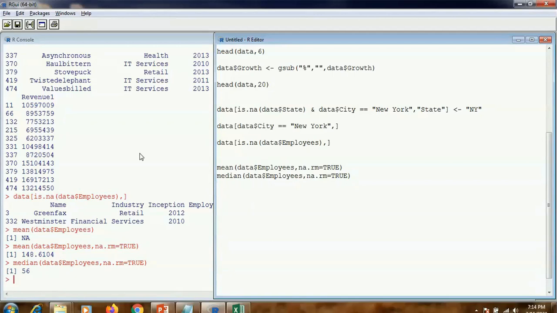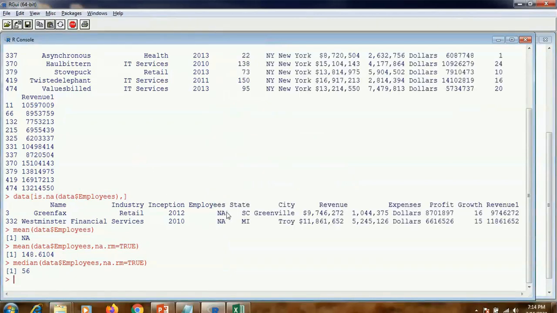So one way of imputing is to replace these values with either 148 or 56. If I have outliers in my data, then I will use the median. If I don't have any outliers, I'll use the mean. But still that might not give a correct picture, because I am just considering the average of all the employees.